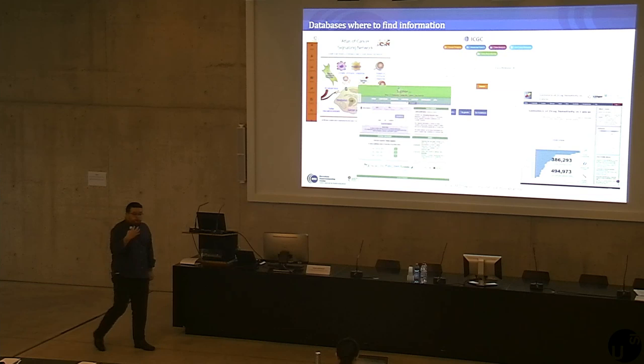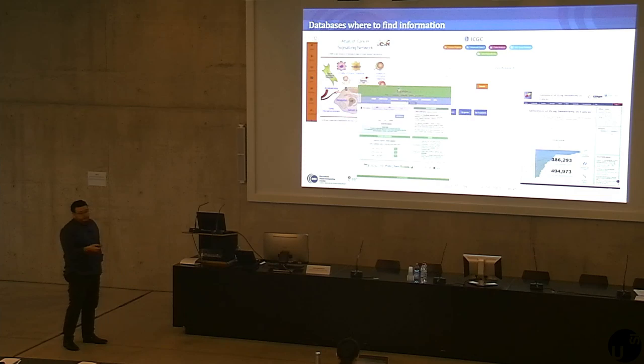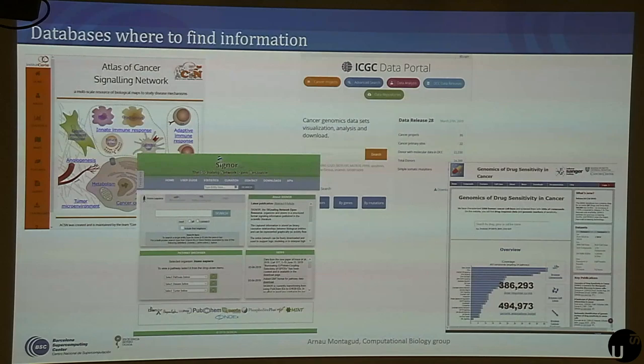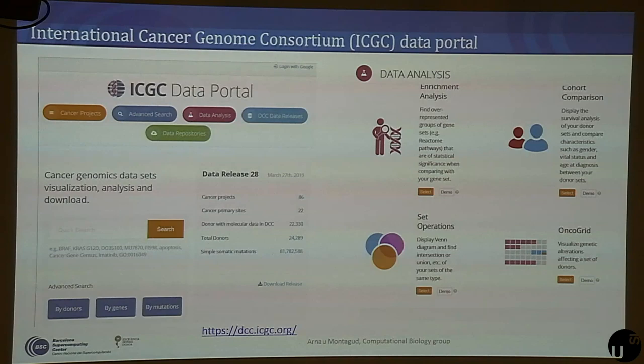The way we organize this data, we call it a database, in which you just gather different kinds of data and you organize it in a certain way. And you may like one database and you may not like another one, et cetera. And in this case, I want to just point out two databases that are very different and their focus is different, but they are equally useful. One is the International Cancer Genome Consortium, ICGC. I think it's hosted somewhere in Canada, in which they just hoard all the genomic data that can be available.